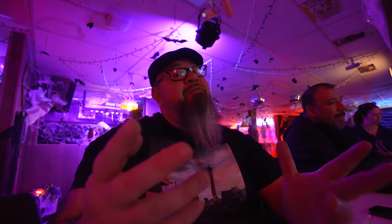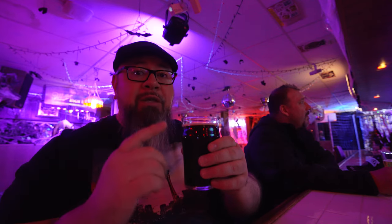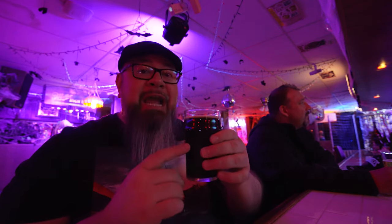Right now during Halloween season, it is decorated fantastically — they have a great set of Halloween decorations. It's a very dark and dank spot. Here at the Silver Stamp they have a great selection of draft beers and bottle beers, including my favorite Guinness, which is a huge plus. I'm going to try something different today — their number two, which is a Freedom Maple Barrel Aged Smoked Porter at a very high 9.1% ABV. They serve it in an eight-ounce glass to be safe.